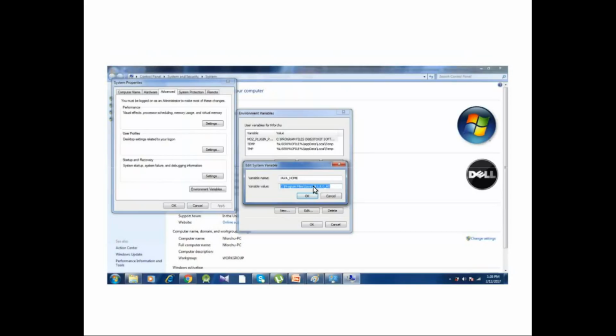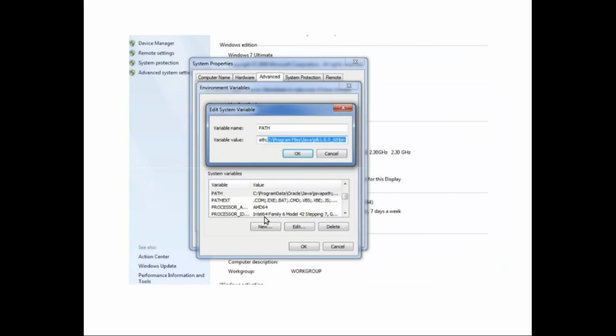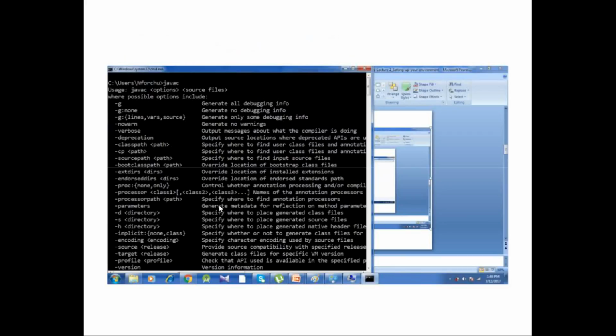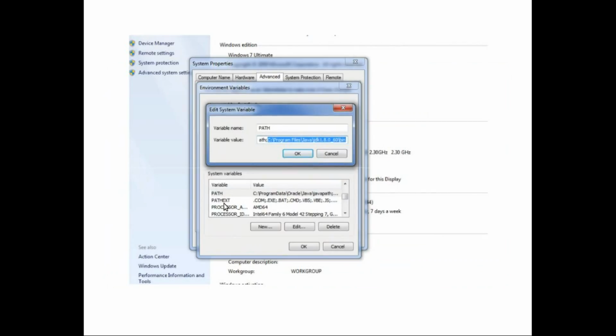After clicking OK here, you come back to this window where you had the Java home variable. Your Java home variable now should have been created here. You could just click inside here and press J to see if you would see a Java home variable set. Now if that is set, you want to come here and click on path. Select path and click edit, or you just double click on path and it will open this edit system variable dialog box. Same thing like the one you had when you were setting up your Java home variable. And inside here, all you need to do is add the path to your bin directory.